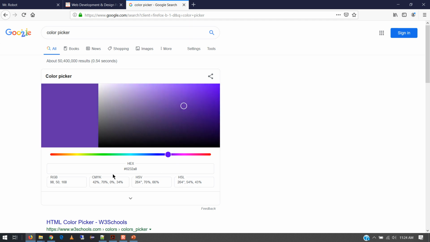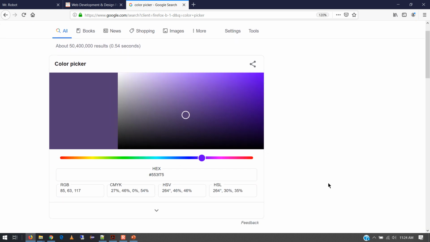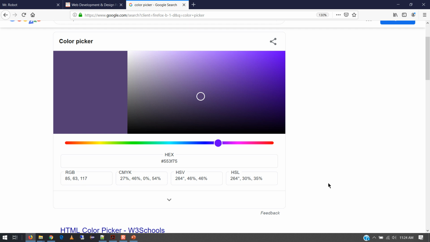You just come in and you find it. You know what? See what's happening at the bottom of the screen as I move the thing around? You guys catching that? All these codes down here relate to the codes that we use for doing HTML and/or print. So notice the breakdowns. Notice that they first provide the hex code. So if I wanted to get this exact color on my web page, I could just come in here, find the color, there's my hex code for that exact color, copy paste it into my thing, and I have that exact color.